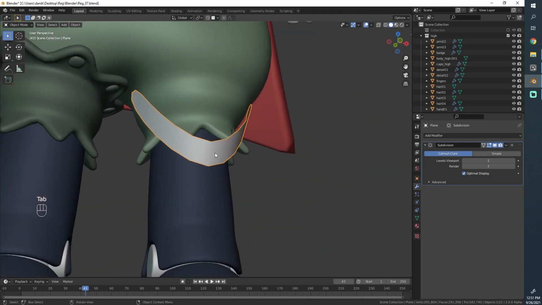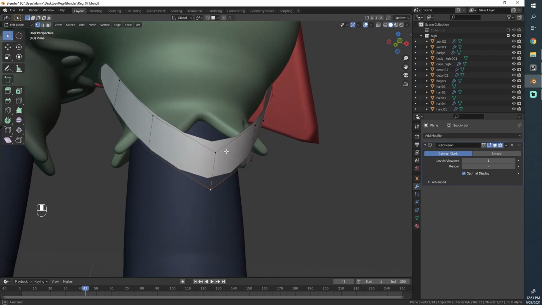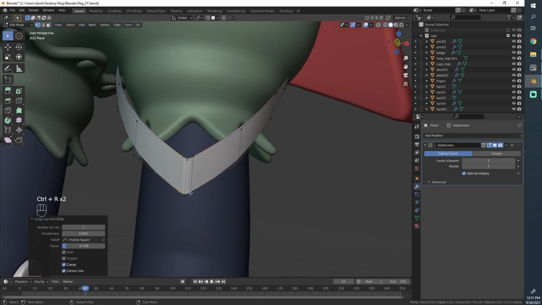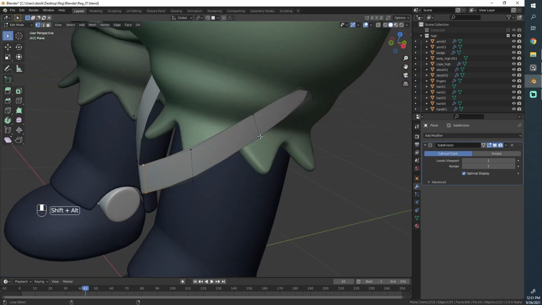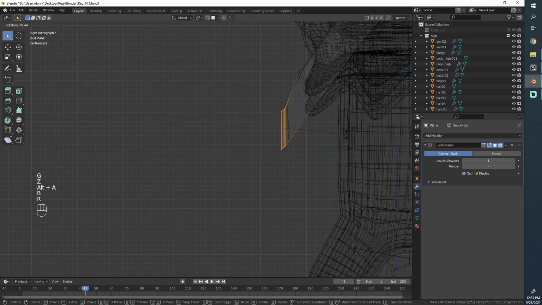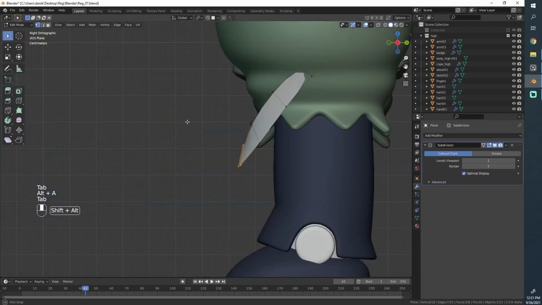Okay, let's shade it smooth. Also, let's see, we'll add another subdivision here and here. But this is going to be a bit tricky because we don't want it to be sharp in this direction. Wait, actually, I want to turn it in this way a bit more.